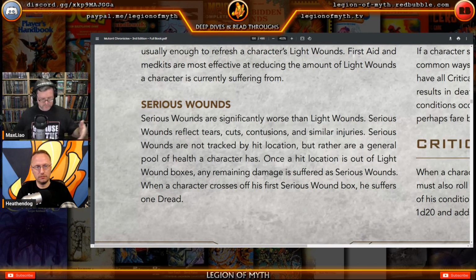Okay, serious wounds are significantly worse than light wounds. Serious wounds reflect tears, cuts, contusions, and similar injuries. Serious wounds are not tracked by hit location. Remember when I showed you those charts? Yeah, they have their own boxes. Yep. But rather our general pool of health a character has.